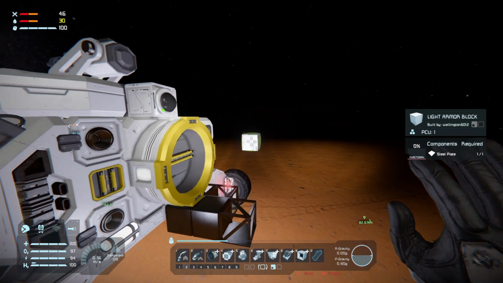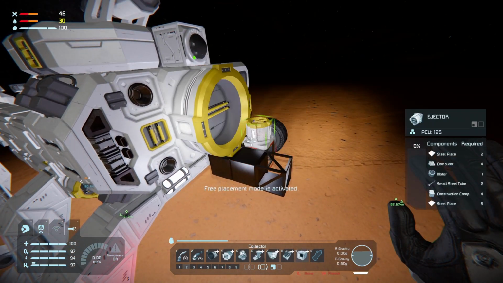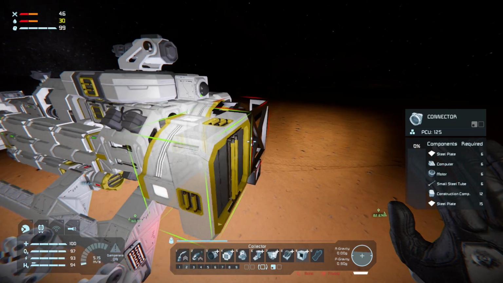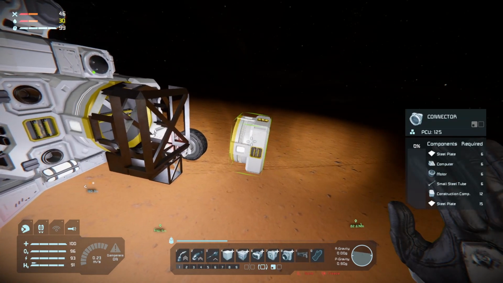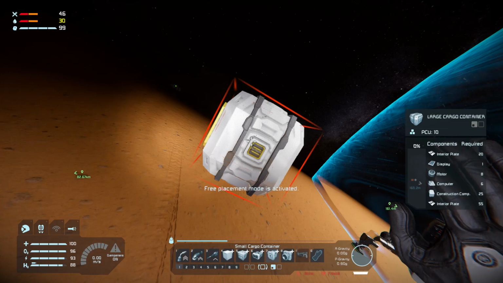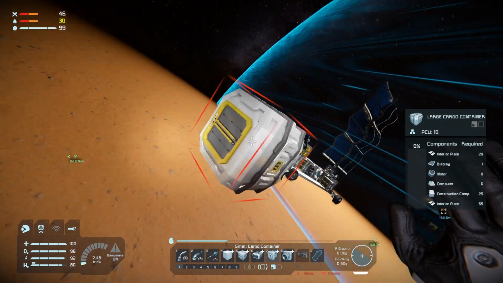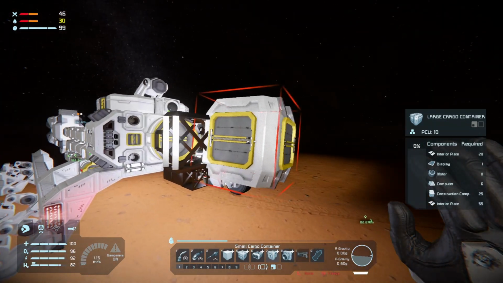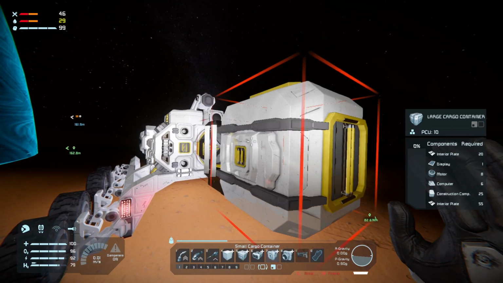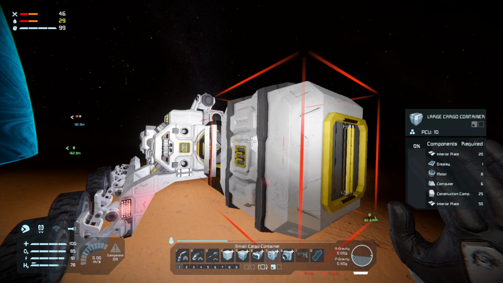Put a connector on so that we can talk to it. And yeah, I'm going to put a large cargo container. So small grid large will be the same as our large grid small. So that'll be useful. And I'm going to put the connector probably on the bottom.